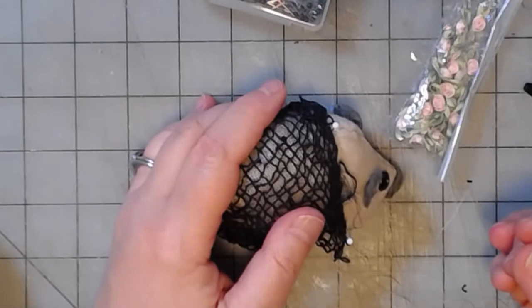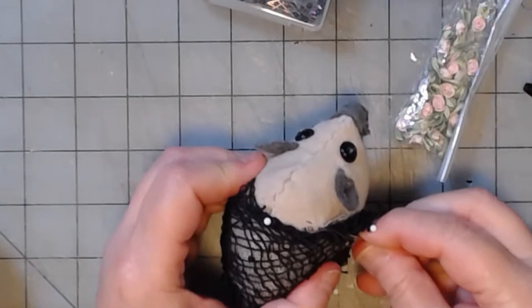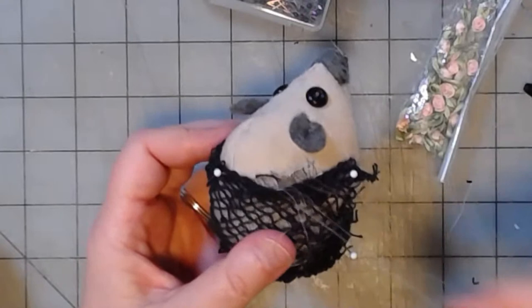All right, so my thread ended right there. So I'm going to just grab sections of the netting and do sort of loops of stitches.